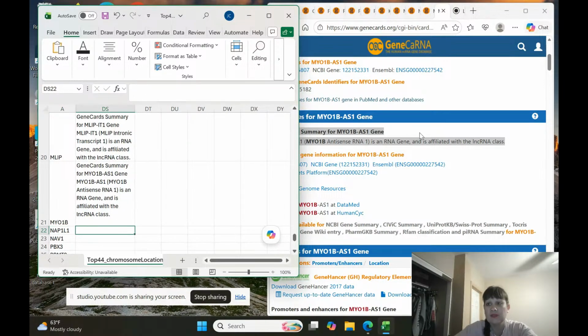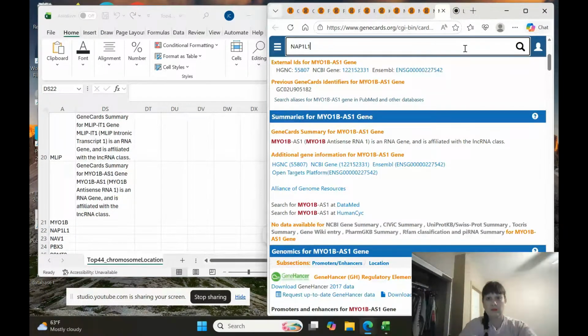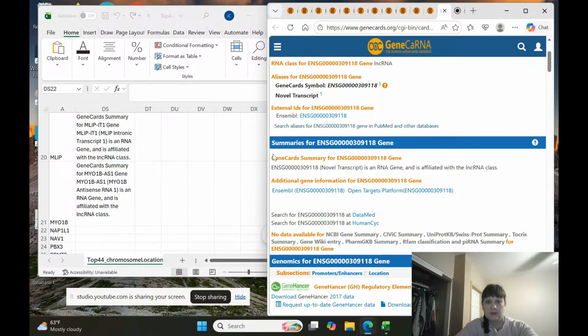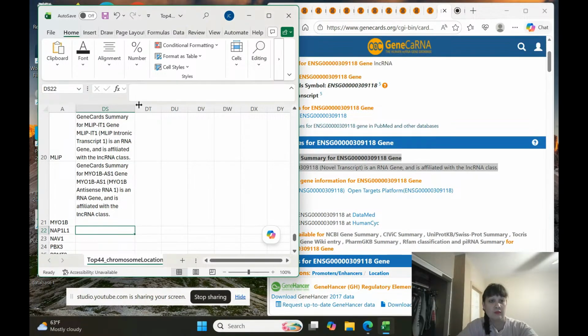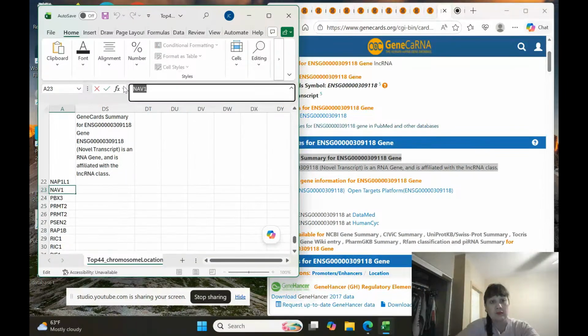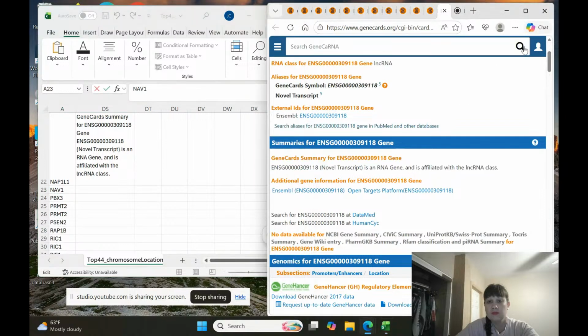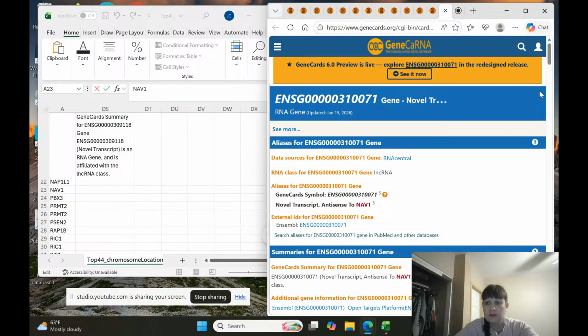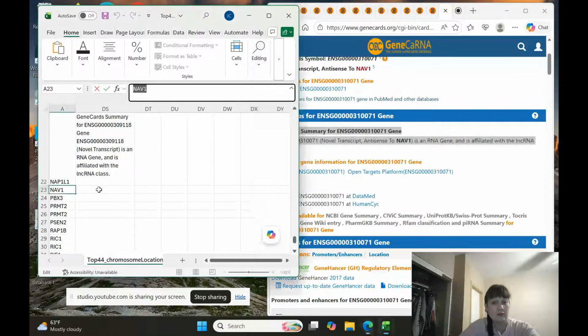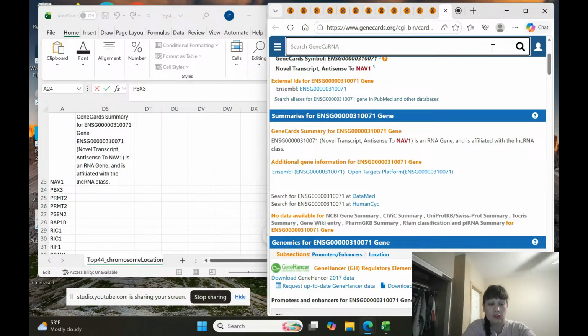Control C. Only a few more to go. This is what we're doing. Read over some of it.